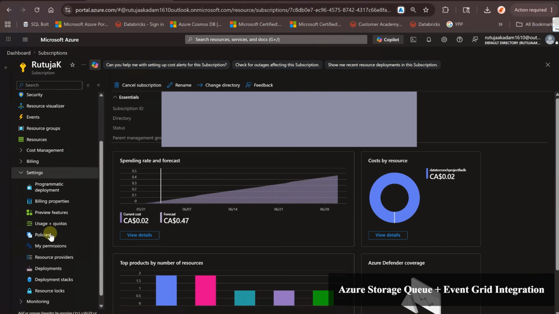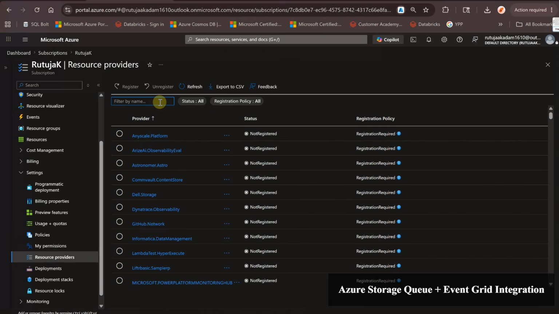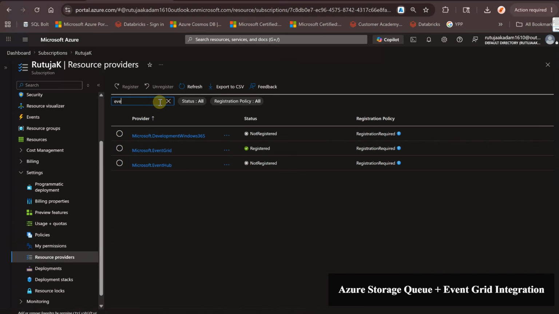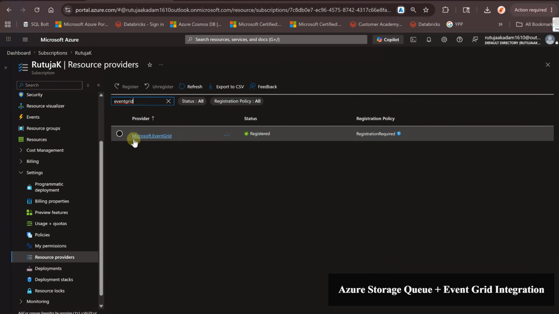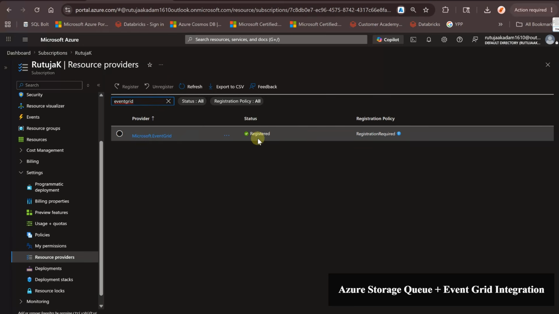Here under settings, click on resource providers. Under resource providers, search by event grid. If I search by event grid, it will show you Microsoft.EventGrid, and the status in my case is registered.